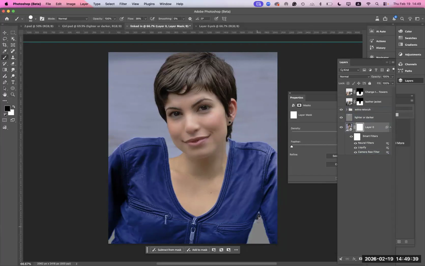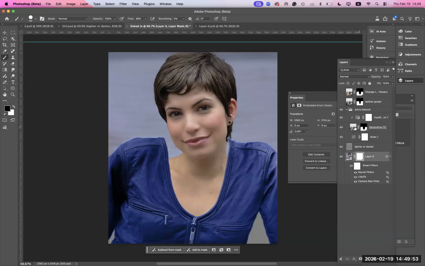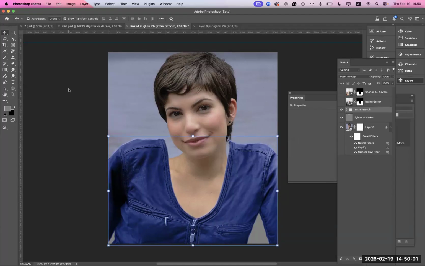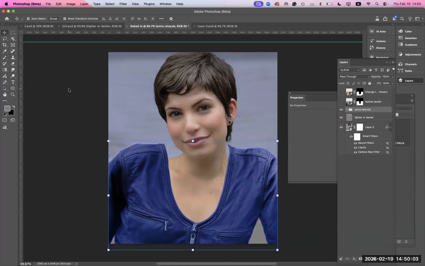And then you can see here with my mask, I'm fixing the stuff that I have. Oh, I didn't see that I have something here. So that's not good. Okay, I messed up completely. And the extra retouch is actually not aligning, which I'm glad it happened, because I'm going to align it.